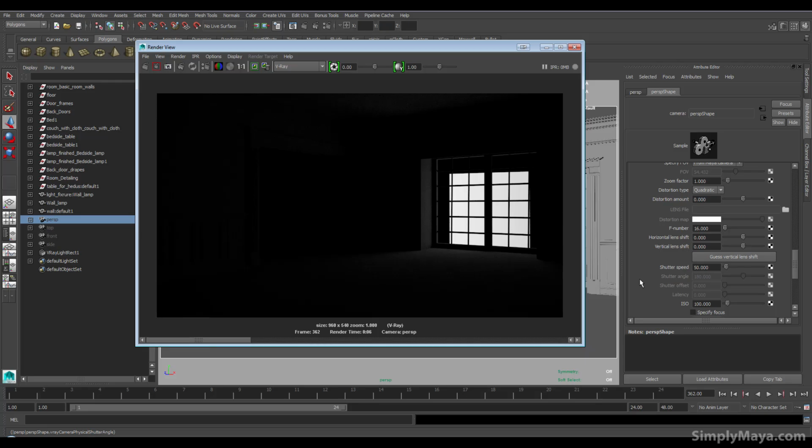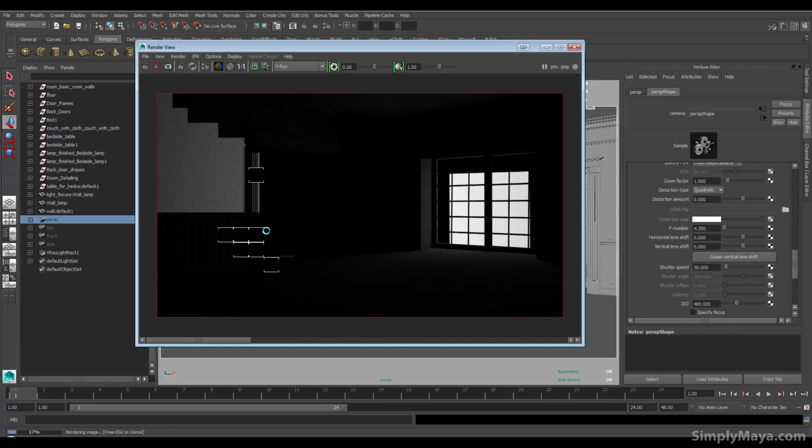Okay, I'm not going to spend too much time on the shutter speed, ISO and f number, because if you've ever used a camera before, and I'm guessing most of you have, you'll pretty much understand what these numbers do. And if not, any photography website will give you a more in-depth look at how these three values, the f number, the shutter speed and the ISO, interact with each other. So for right now, I'm going to put this on an f of 4.2 because that's basically what I would use to shoot indoors. And I'm going to go for an ISO of maybe 400 and leave it at that. That should be good enough for us to get the start of our lighting tests up and running.